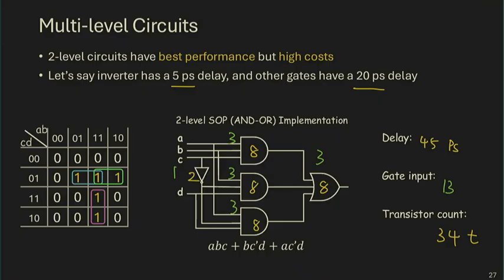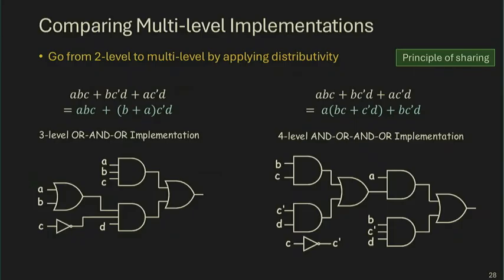And to go from a 2-level to a multi-level implementation, we can look at the Boolean expression and then apply distributivity. Distributivity allows you to factor out certain components from multiple parts. And when you do factoring out, that becomes a 3-level implementation. Again, when you count 2-level, 3-level, we don't worry about the inverter. That expression, you see C prime plus C prime dot D, requires an additional OR gate. So overall, this is a 3-level circuit.